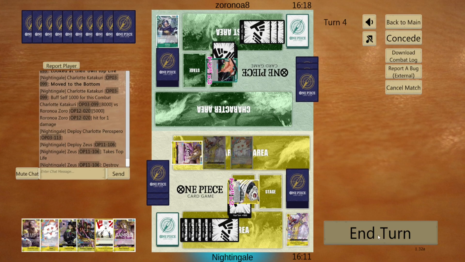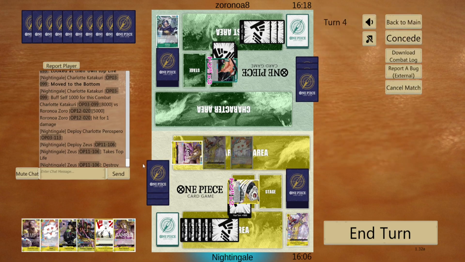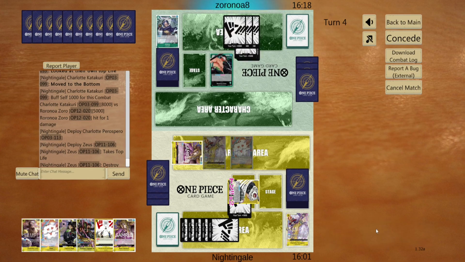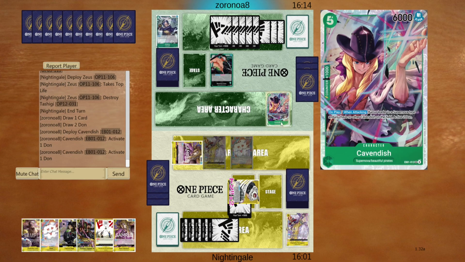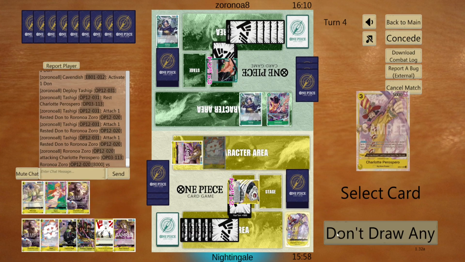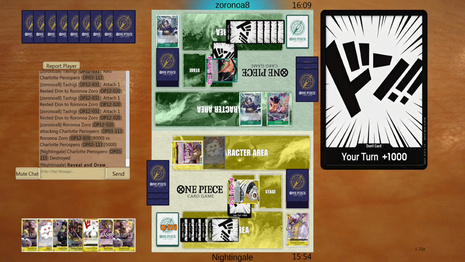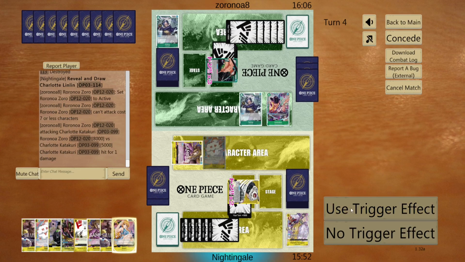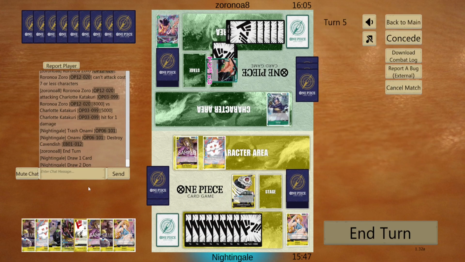There we go. Oh, I forgot you can take from top or bottom with Zeus. So I probably should have left the Nami up there and just took my bottom life, so that when he plays another Tashigi here, I kill the Tashigi as well. Yeah, that was a mistake. Yeah, 100% should have done that. I missed that that's an option. That's good though. Essentially does the same thing, huh?